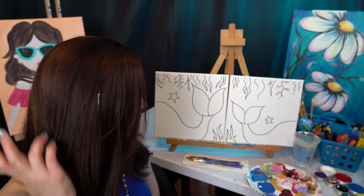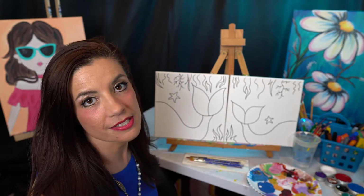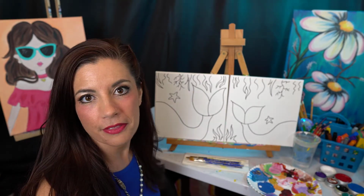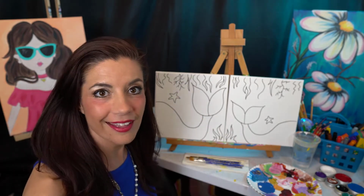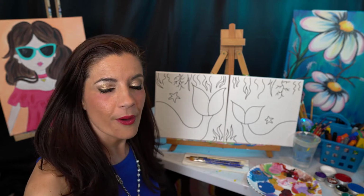So first thing we're gonna work on is our background. That will give everything a little bit of time to dry and allow us to do our seaweed and our coral and all that good stuff while the paint dries, right? Or after the paint dries. And then we'll work on our mermaid tail, and the mermaid tail can be as creative as you want it to be. So everybody take a deep breath.